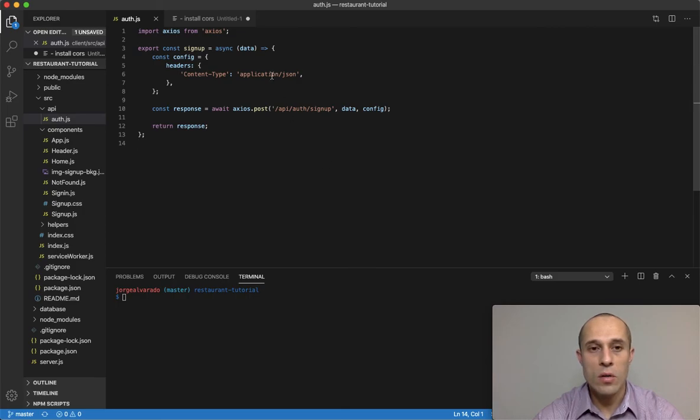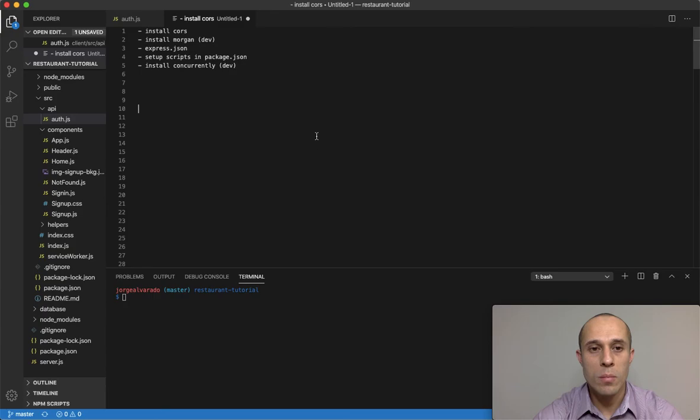But there are a few things we're going to have to do to get started. I have a list of things that I want to install. Mainly these two here, because this one is actually part of the Express library, and we have it installed already. So let's get started with CORS. But before I install this, what is CORS? CORS stands for Cross-Origin Resource Sharing.